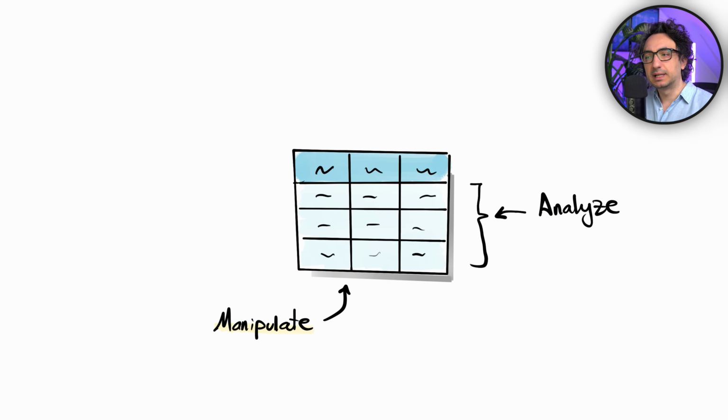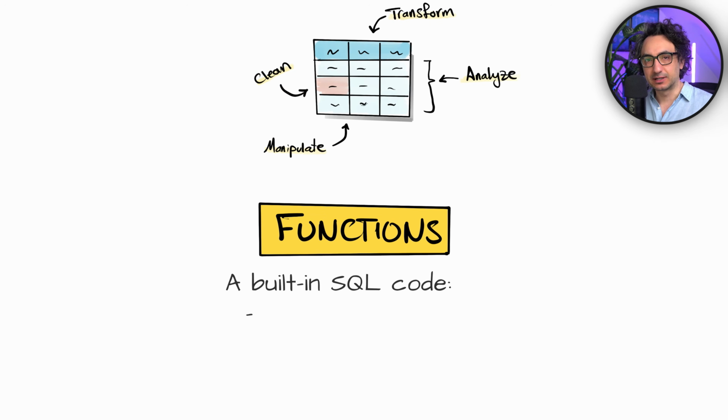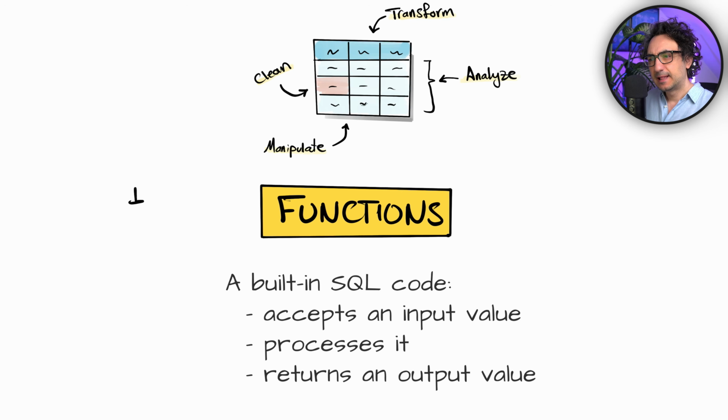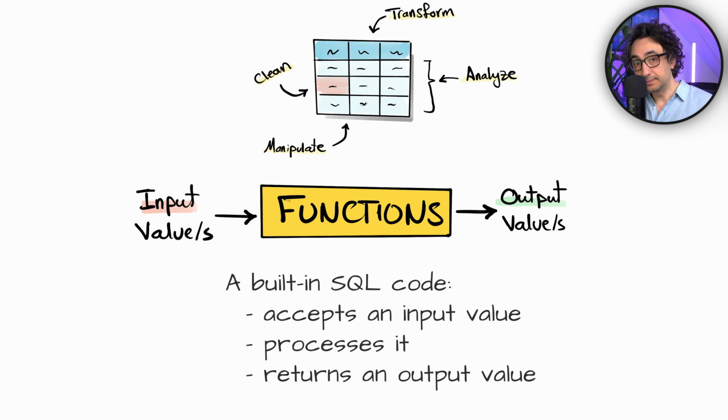And sometimes you might find bad data inside your tables and you want to clean that up, so you want to do data cleansing. And sometimes you have to do data transformations and data manipulation on your data in order to solve some SQL tasks. And in SQL, in order to solve those tasks, we have functions. So again, what exactly is a function? It is a built-in code block that accepts an input value, then the function is going to process this value and return a result, an output value.